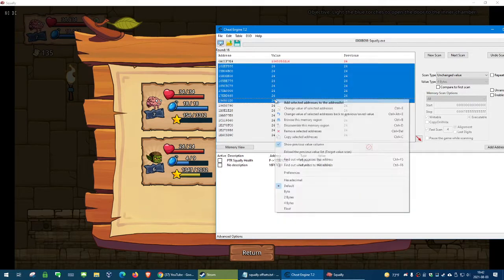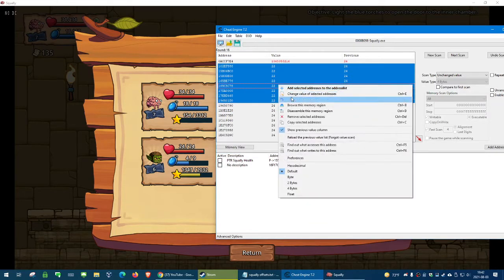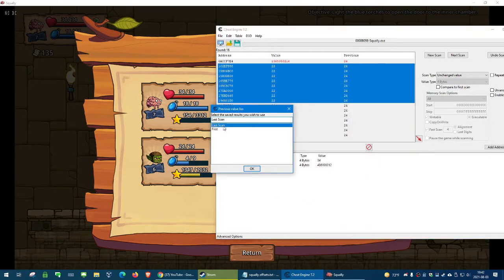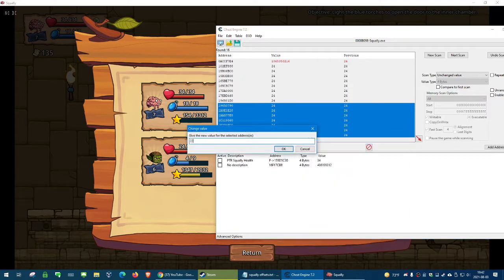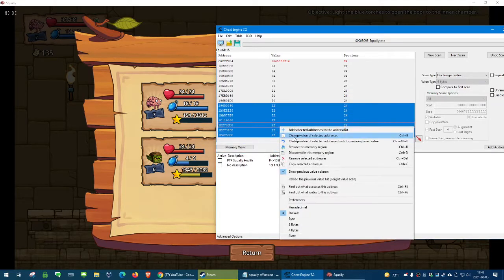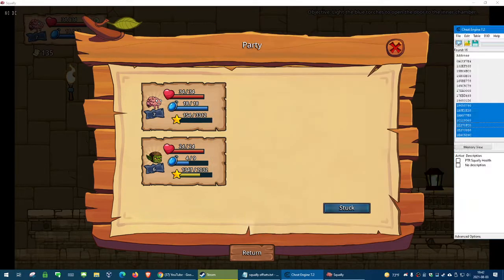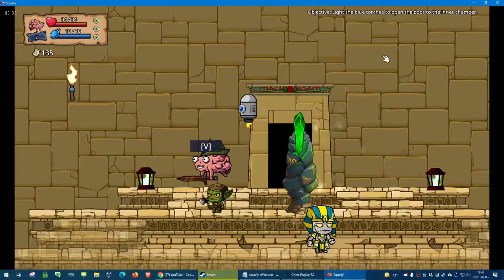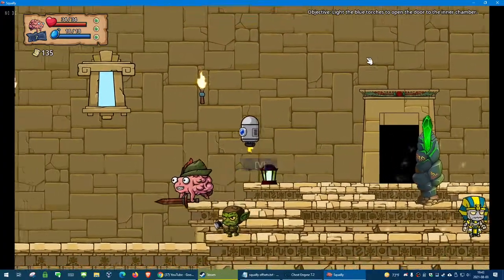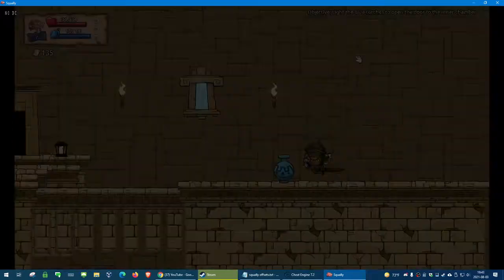Let's take half of these, change value to one of those. These. Really? I'm going to hold on to those until we start a battle because I am convinced that this will not reflect the current value. It's whatever the value was when I first opened the menu, is my suspicion. Probably wrong, but that's my suspicion.